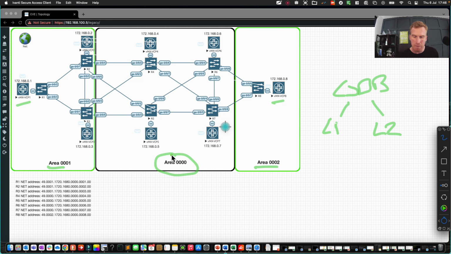But when these level 1 routes come into level 2, area 0, ISIS will automatically and naturally import those routes from level 1 into level 2. And then this route will just go through the network here. I'm just using this path here just for example. But what happens when this route gets to R7 and needs to go down to R8? We're going here from a level 2 into a level 1 network, even though this would be a level 2 interface here. If that was an end system or another router, at the end of it, it would be level 1.